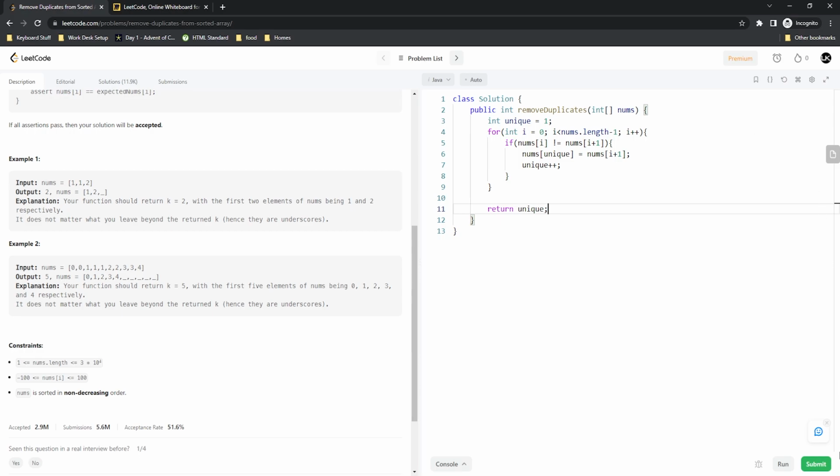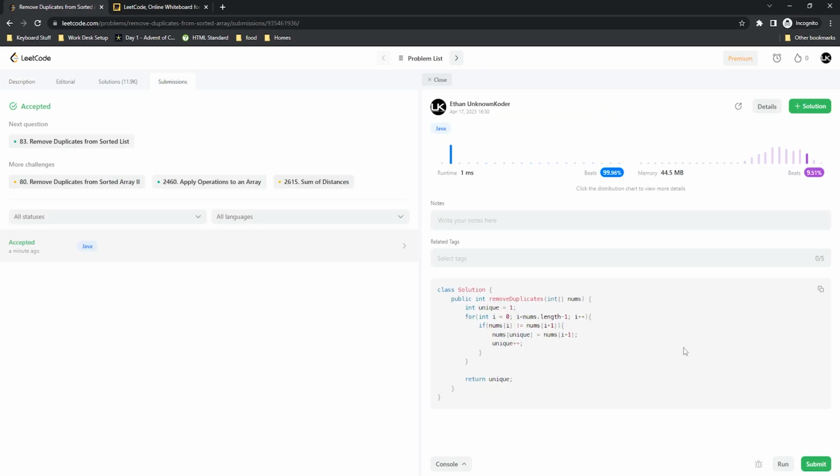Let's go ahead and submit. Hopefully I didn't typo anything. And we get a 0 millisecond runtime. It says that there's some 0 milliseconds, but if you try to look at them, they don't actually exist. It beats 99.96%. We could do a little bit better on the space complexity, but it is what it is. I'm not that concerned about it. And that is a very simple solution to remove duplicates from array.